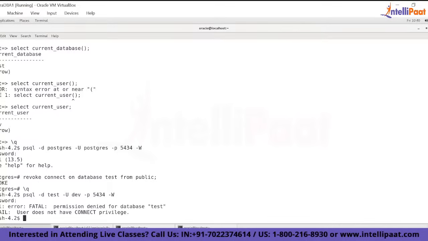If you want restrictions on the database, you can revoke and explicitly grant connect to specific users only, so that only those specific users can use those databases.